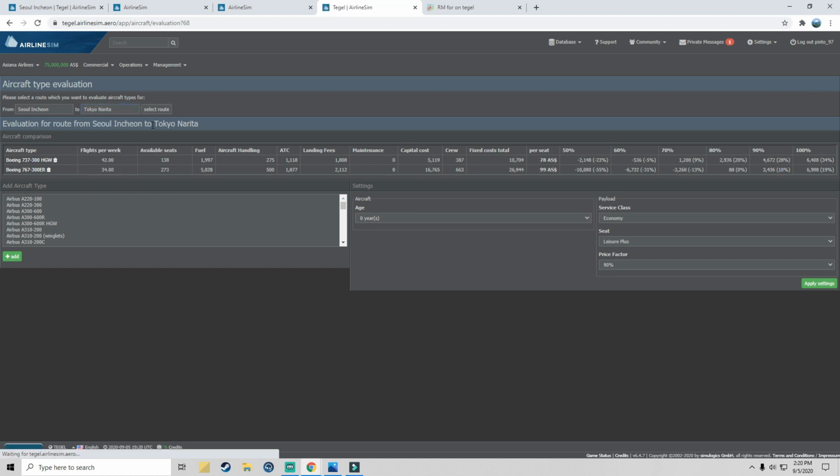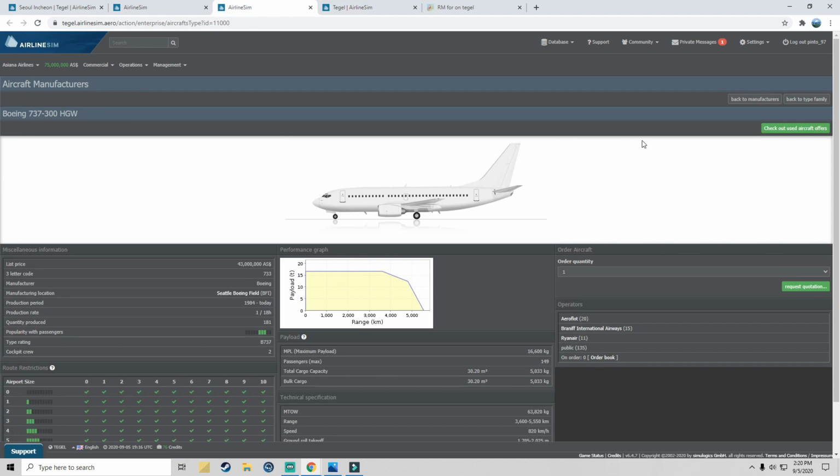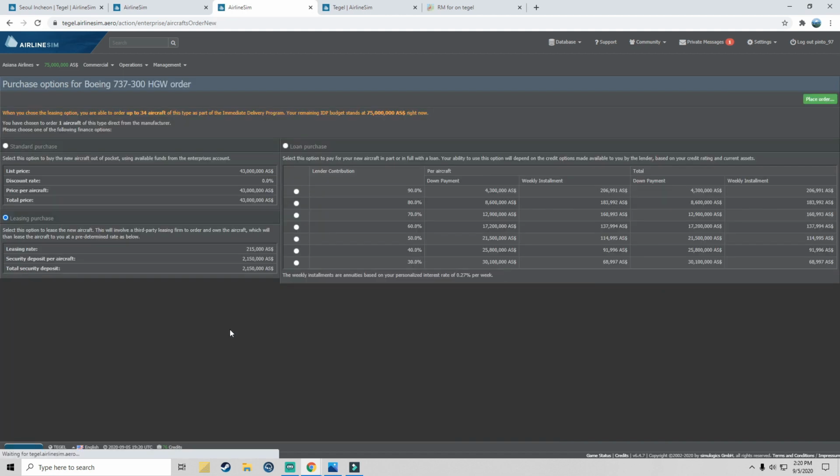So let's say Narita, 138, perfect. We saw SGN, Shanghai, really southern route, 138. So I think we can see the 737 is a good one. So now we can order new aircraft. So let's take a look. 2.15 million is going to be the rate.